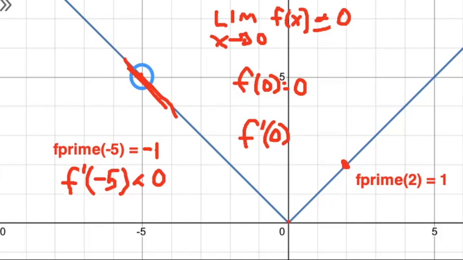Now, what would f prime of 0 be? Undefined. Can you make sense of drawing a tangent line here at x equals 0? If you drew a tangent line, what would it have to look like? If you're coming from this direction and you're going backwards, then you try to go forwards, whoa, it's a totally different line. That's not a line, is it? So you don't have a well-formulated sense of this is a line.